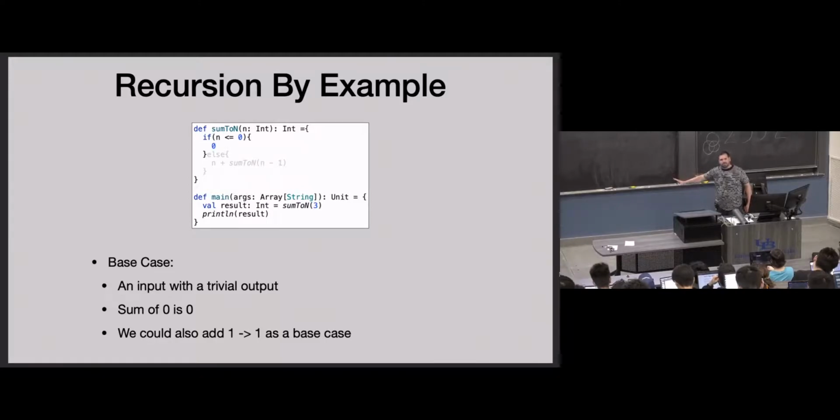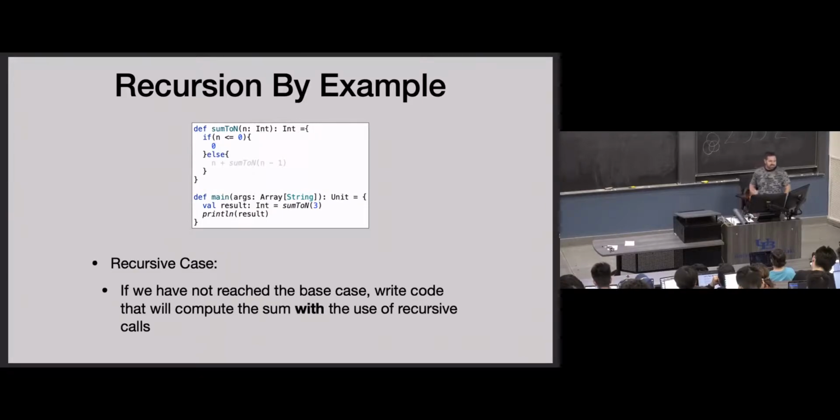Negative numbers are going to sum to 0. That just takes care of the special cases of negative numbers. So I'm going to say n less than or equal to 0, I'm just going to return 0. Very important to have this base case, but it's going to be very simple to code as well. Give me a simple input, I'm going to give you a simple output.